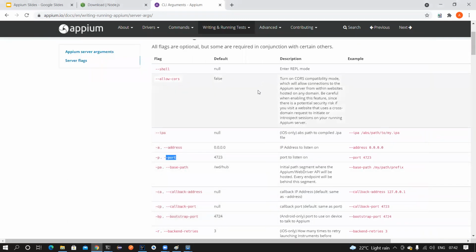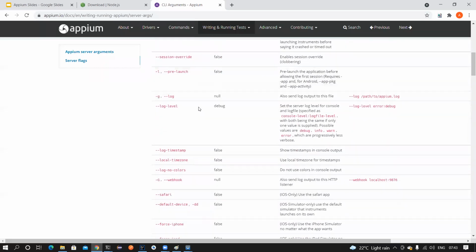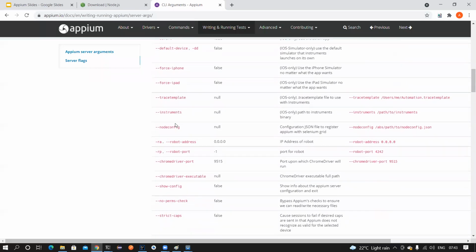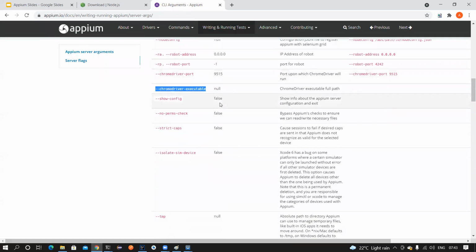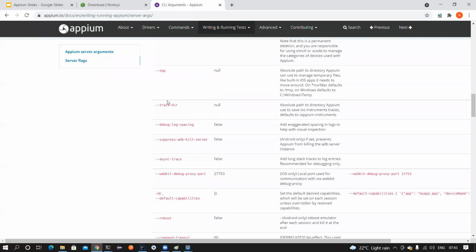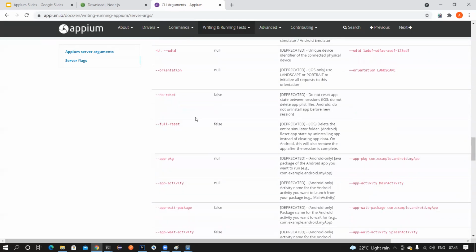So this is how basically you can pass any different things. Suppose you want to set something else, you can also go ahead and do all these things, but most importantly, we don't need any of this. Even the Chrome driver executable and all, you can set it in the desired capabilities like we normally do, so you don't have to set it here. But if you think there is something that you have to do using this, then you can do it. In some cases you want to set the platform name here so that you don't have to pass it in the desired capabilities, then you can do all these things. But most of them are deprecated, so just use the one that you feel is relevant and valid.